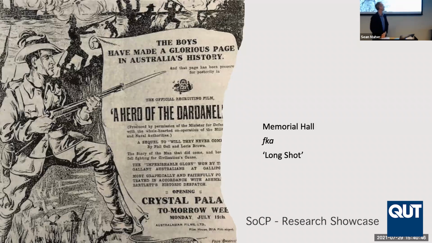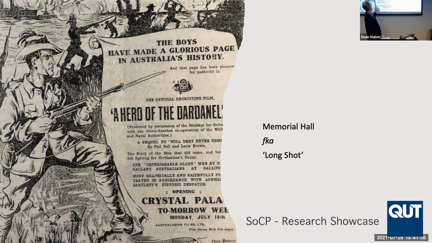Right, cool. So it was called Long Shot, which of course is a cinematographic term, but as I applied for more and more grants and support, I thought it was probably psychologically not a good idea to call the project Long Shot. But Memorial Hall is actually a better title for reasons that will become clear.